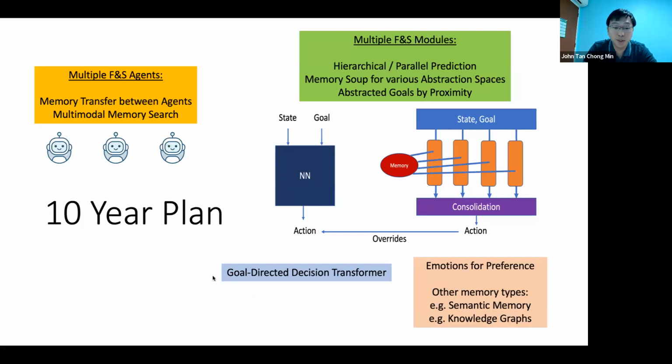The first improvement is something quite immediate, and you can see the effects already. You can do a goal-directed decision transformer. Instead of just having one single state, you could have all the past states as well: state 1, action 1, state 2, action 2, and so on. Using this decision transformer, you are able to use your past trajectory and do some form of attention over it in order to get your action.